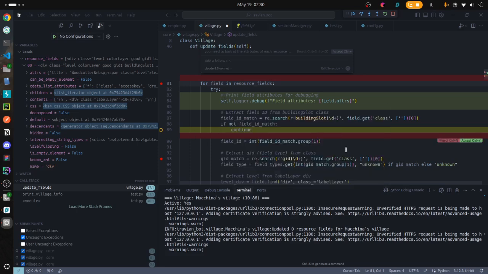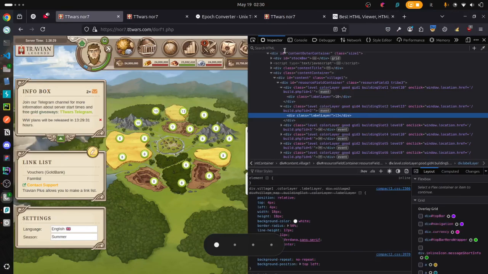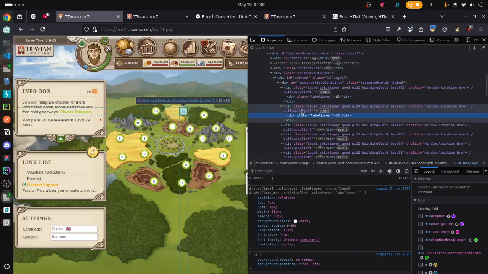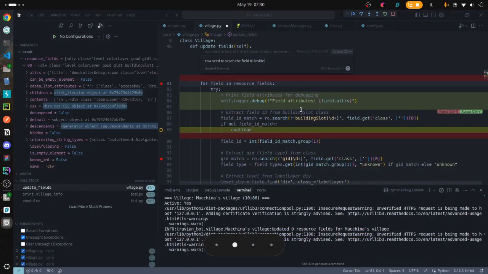Yeah, but he's logging them. No, you need to search the field ID inside the attributes of the div.